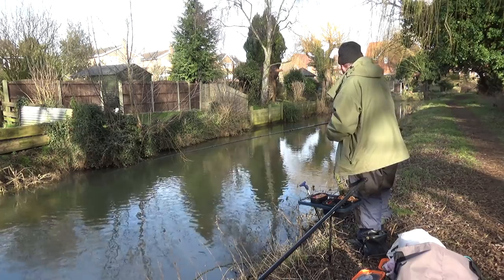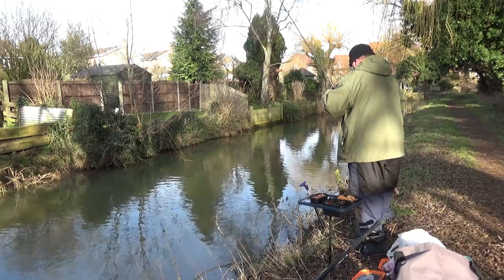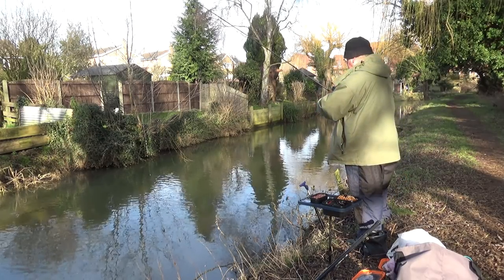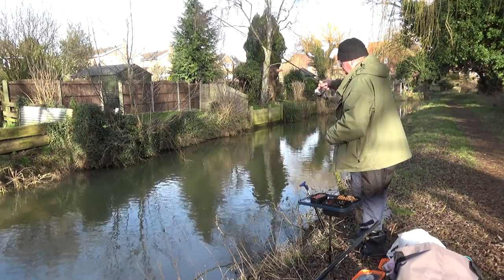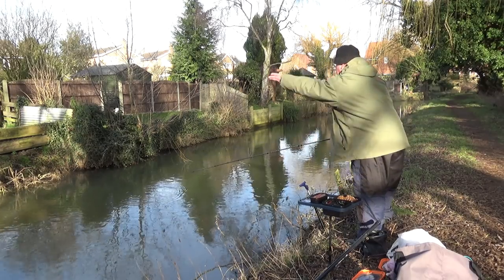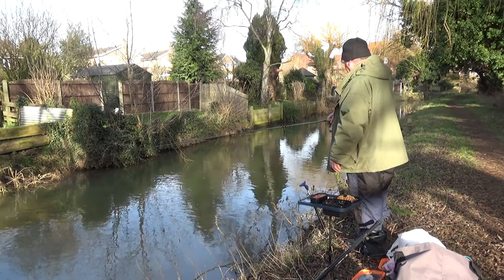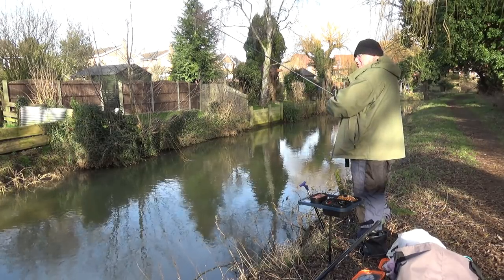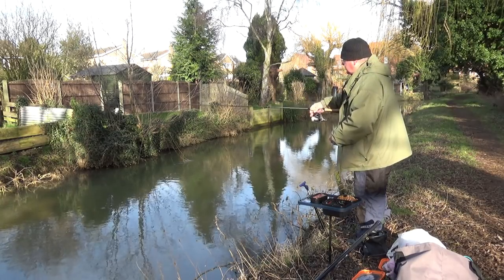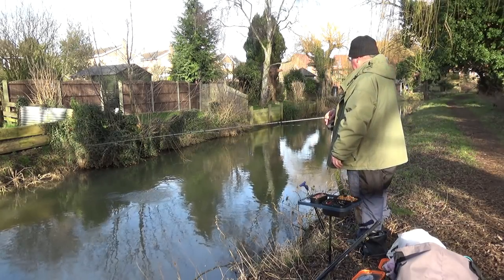I'm just going to put an inch on the depth. When you adjust the depth, don't make huge adjustments, just little, because it can be crucial. Just an inch can make all the difference between either catching on the bottom or catching a lot of fish. If I start catching on the bottom, I'll take that inch off. Sometimes it can take a while to turn the fish on, so don't always expect to just drop in and catch, especially on a hard day like today.